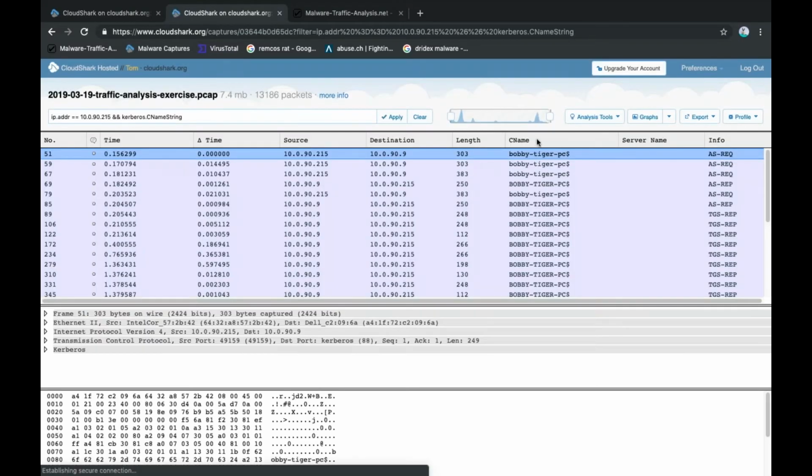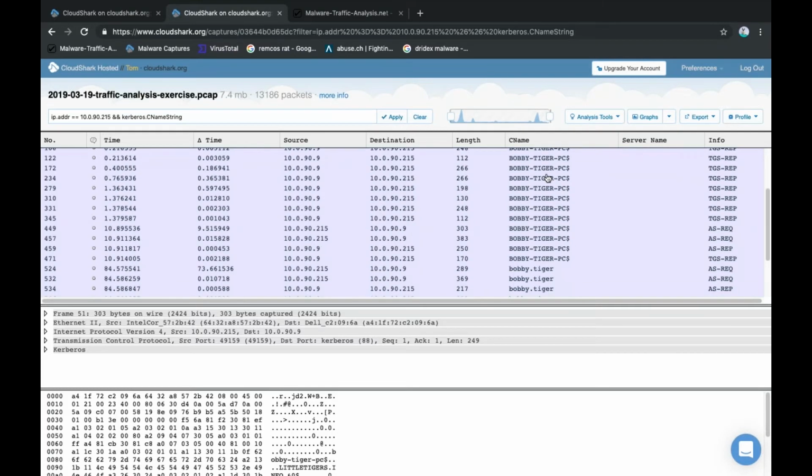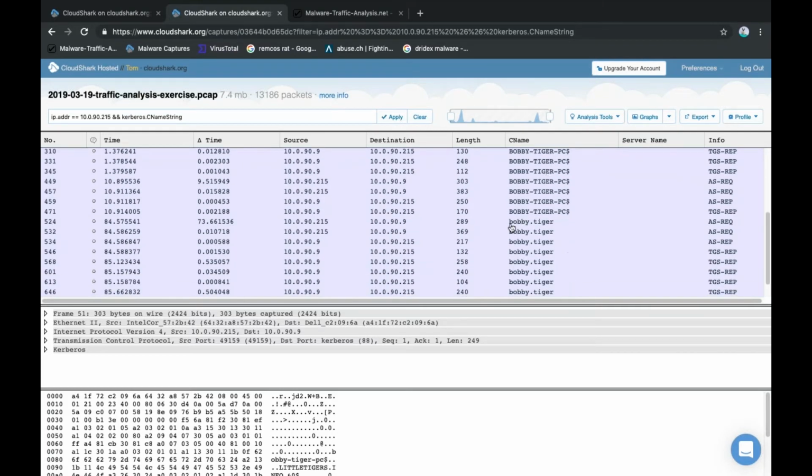And now we can just very easily see, okay, this machine is using a CNAME of Bobby Tiger PC. And scrolling down, we can also see Bobby Tiger, which is most likely the username. So we can copy this information into our executive report.